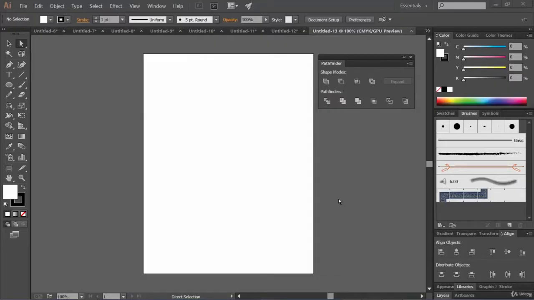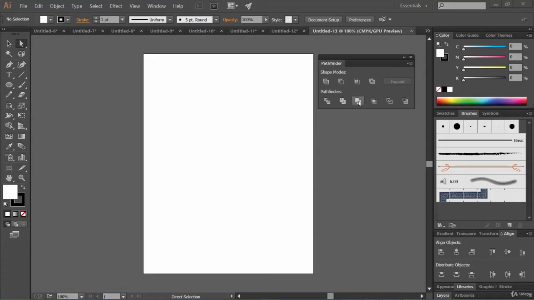Hello, friends. So, I think that you have got the idea of the difference between divide and trim by now, right? If not, in short, let me tell you that what divide does is it's also creating a new shape for the intersection. And what trim does is it attaches the intersection part to the object which is at the front. I think you got it right. Okay, now let's proceed further.